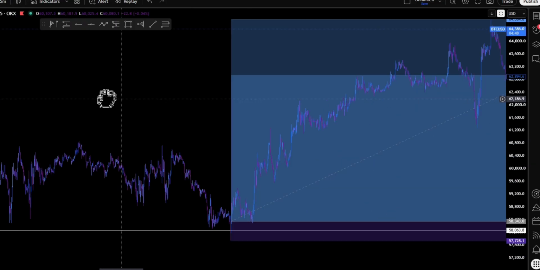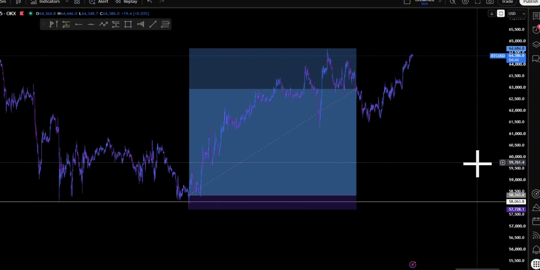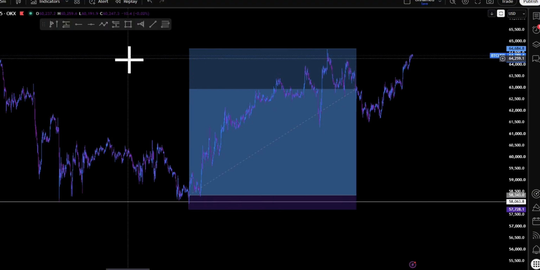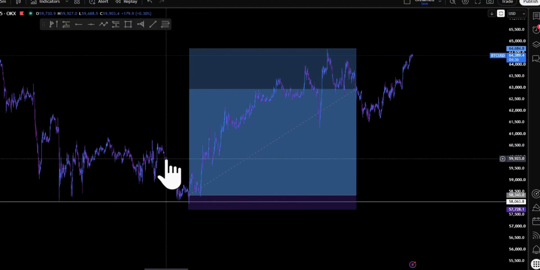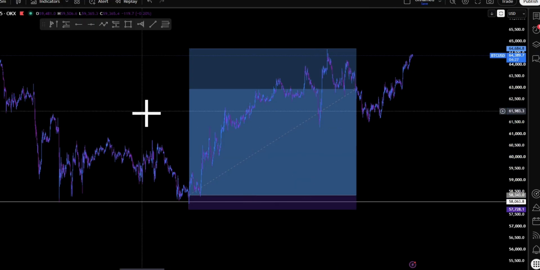But where people go wrong is that they use this oscillator randomly anywhere. No, you have to look for bullish divergences on a support, and you have to look for a bearish divergence on the resistance. You cannot just use it in the middle of the range. You have to make it systematic, logical, with context, and then it makes a lot of money. And it's pretty simple to follow.